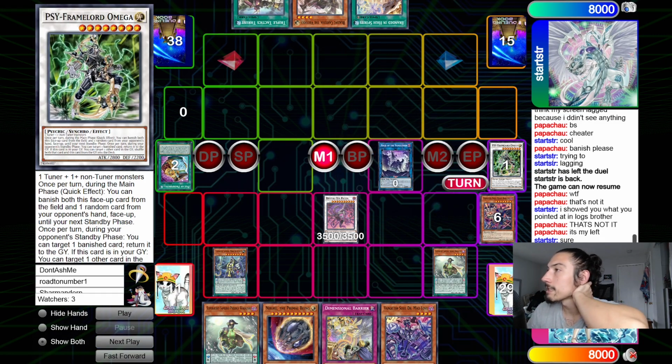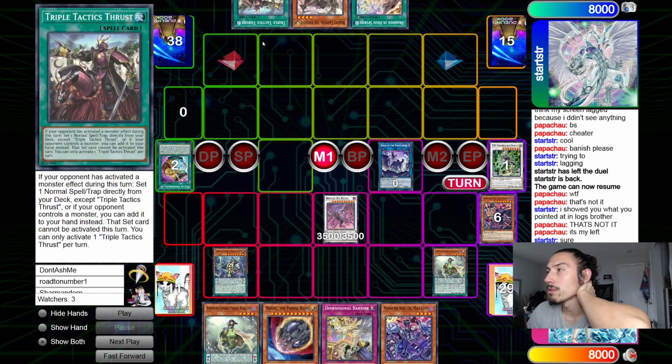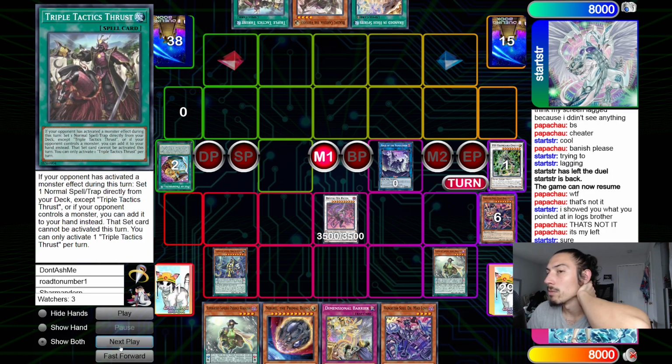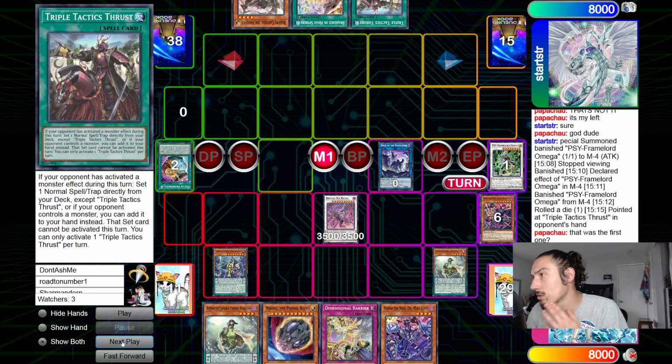Okay, so it looks like from here at this point, he said, trying to, lagging, showed you that's not the logs, brother. The original hit was thrust. So it seems like he saw the logs, he saw what happened. He was trying to hit the original card. But it is what it is, man. At this point, he's going to link off into the link 1. He said that was the first one.